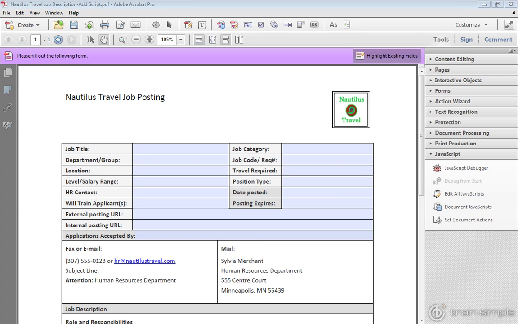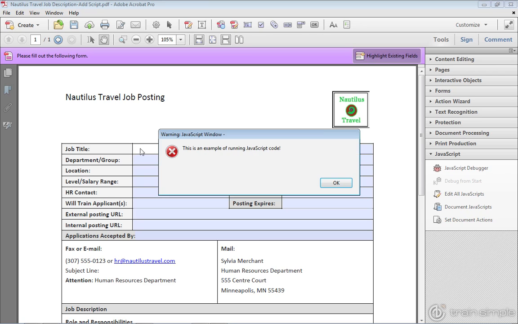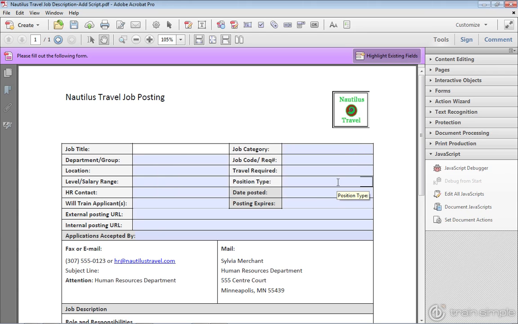I want to talk about what a JavaScript method is, and we'll take a look at how a method is being used within a script on our form field. Right now, I have the hand available, so I'm looking at this like a user. I'll click inside job title, and this message pops up for me, freezes the PDF form interface until I click OK. Then I'm back, able to work within this specific form.